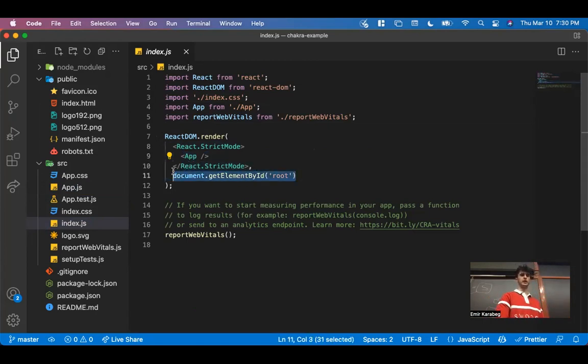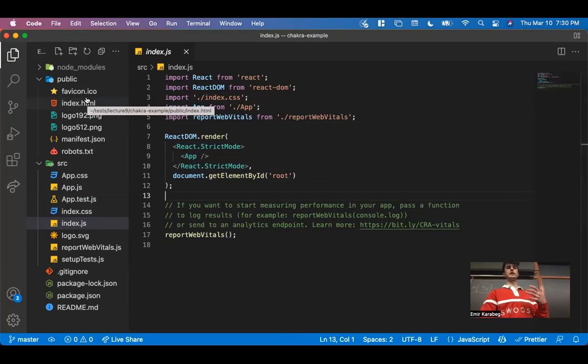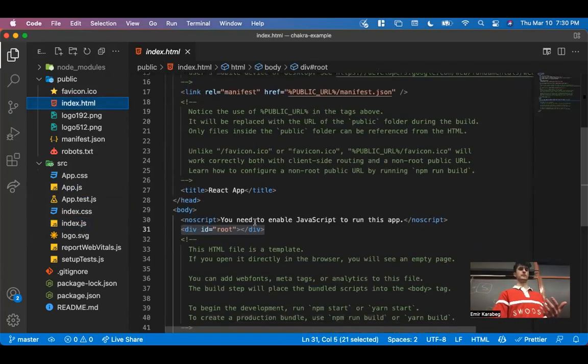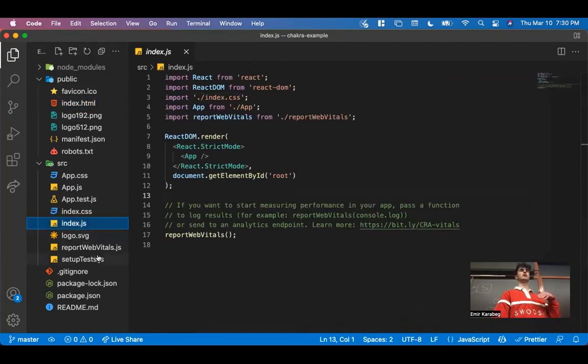And then I'm saying document.getElementById. So then our document, as you guys know, is working with the DOM. We're trying to find the document that we're interfacing with on the DOM. And we're saying getElementById root. So we're getting this element here, this div root, and then we're injecting our app, which is wrapped by this React.StrictMode component. You guys can read about it if you want. It's basically saying we're running under certain conditions. It's not that interesting. But the interesting thing is that we're loading this app component.